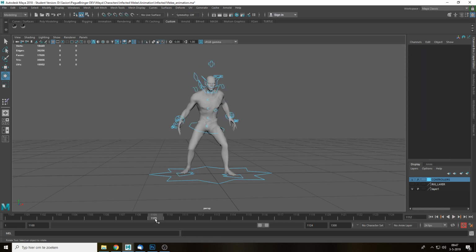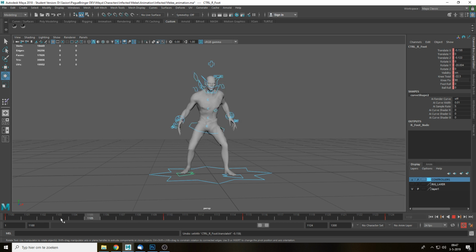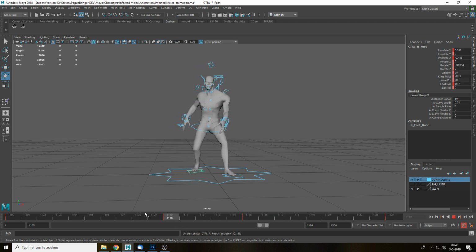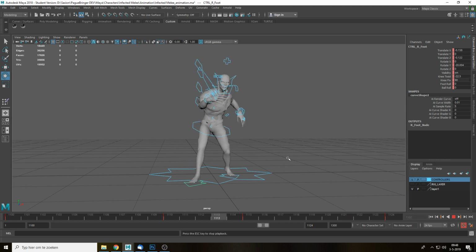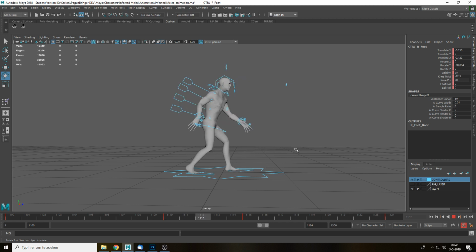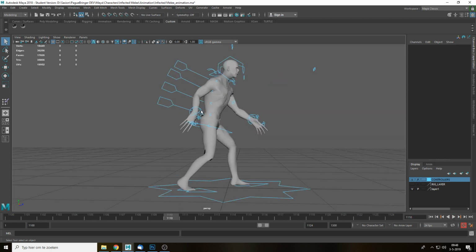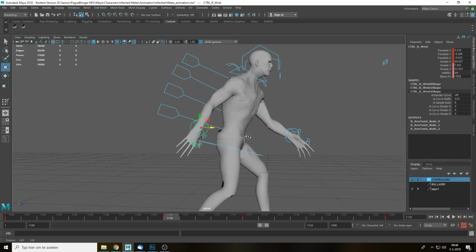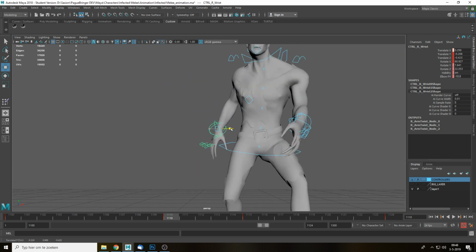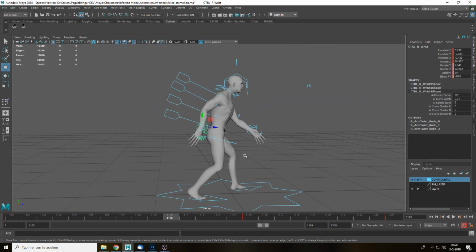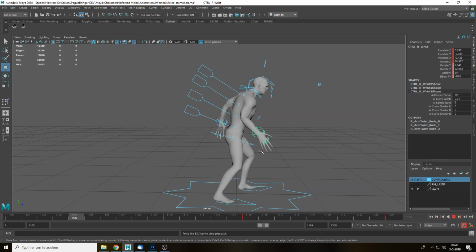No, that looks really weird. We should not do that. This can be stronger, but if we move the hand a little bit further back here, and maybe also a little bit here, make it a little bit stronger. I mean, it is pretty strong, but the anticipation can be stronger.